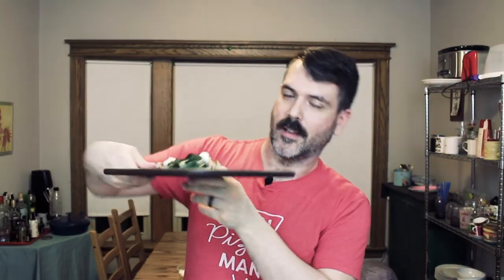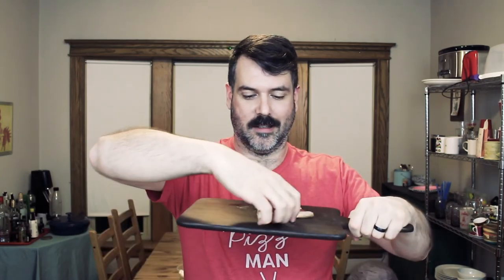And I feel like the first time it came out a lot better. This time the dough is not super, I don't know, there's something about it that was very flat and not very airy. So I might need to try a different Neapolitan dough recipe. But it still looks good as a pizza. So let's just try this. Let's see how it goes.